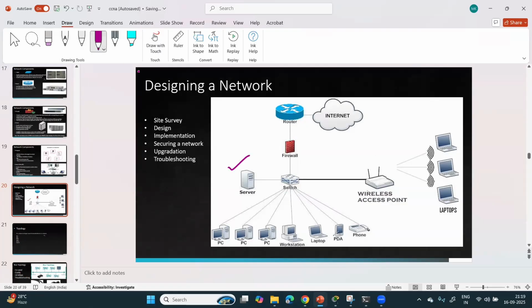Now, this server is a bank server, right? And this is connected to the internet.